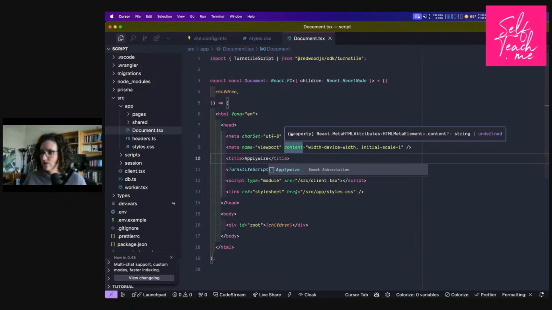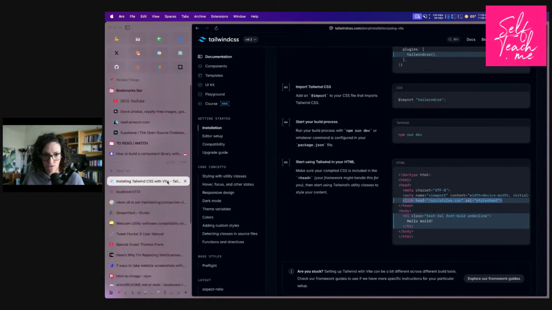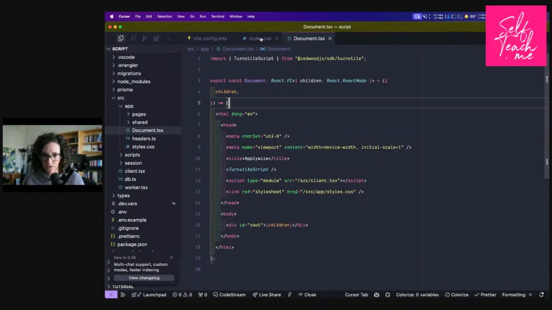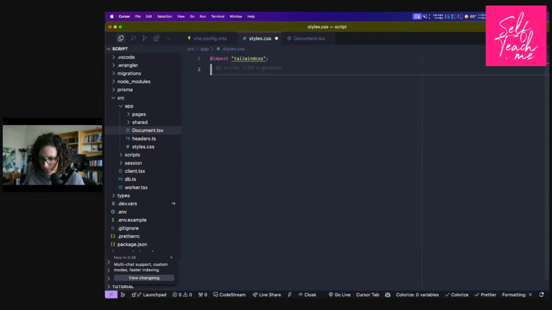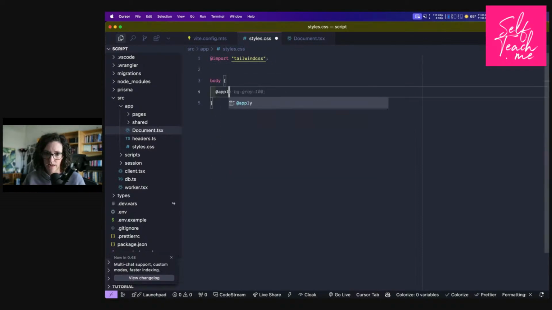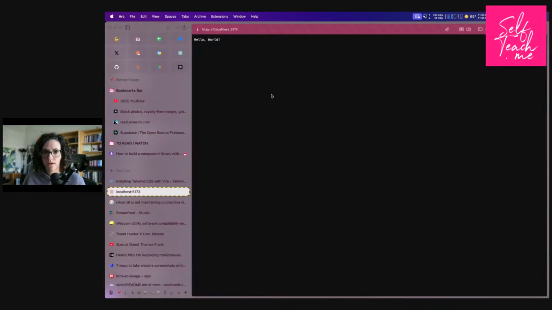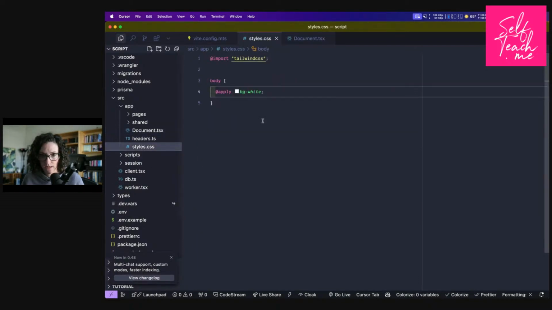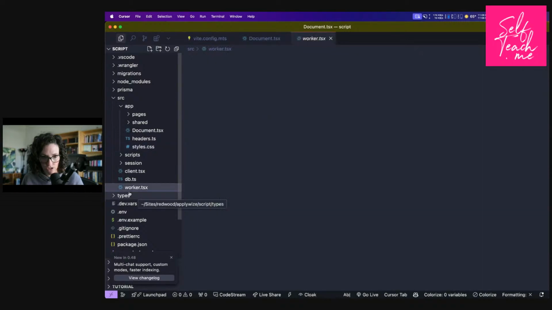So if I come back over to the browser now, let's see if this is working. Hopefully it was nice and simple. I'm not sure if that is coming in or not. Oh, I don't have any styles. Let me put some stuff here. So if I say body apply bg-white, that would be a Tailwind style. See, that is not, did something wrong. Let's see. Got my link, source app, styles.css. That's working. Let me just check my worker here.